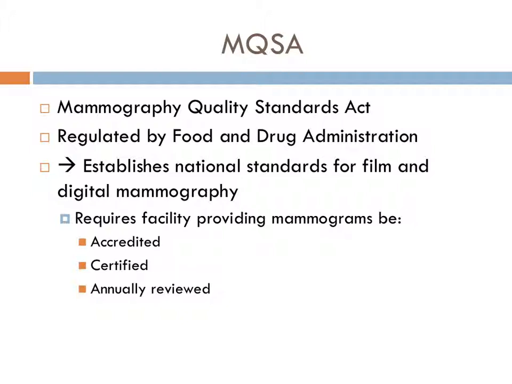MQSA requires that each facility providing mammograms be accredited. The accreditation performed by the accrediting body is approved by the FDA. All facilities first must be accredited, and then they are eligible for MQSA certification. It also requires that facilities be certified and annually reviewed. Inspections are performed on an annual basis by the certifying agency. Random on-site visits can also be performed by the accrediting body, as well as random clinical reviews.